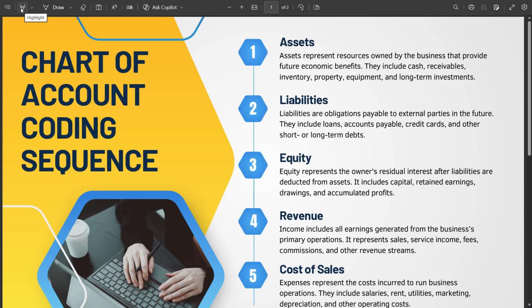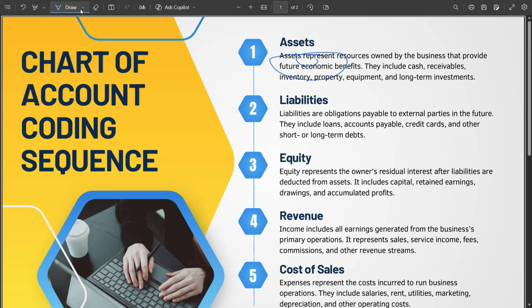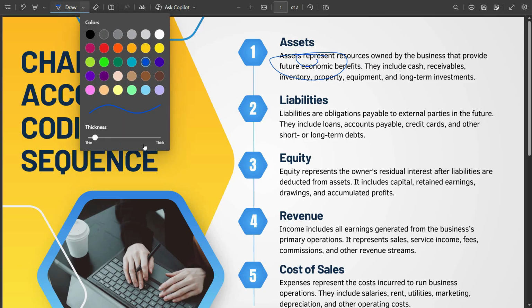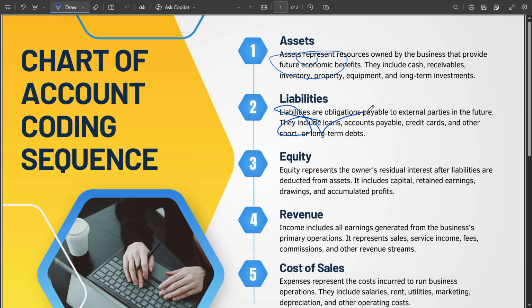All we have to do is, on the left hand side, click on this highlighter and then you should be able to use it simply. Also, if you want to erase that, you can click on this eraser. And if we want to draw something, we can draw it like that. And if you want to increase the thickness, we can do so just by writing it like this.